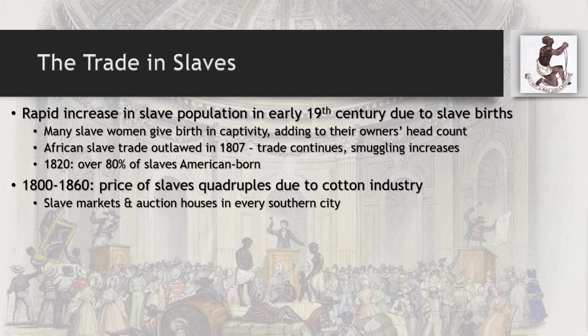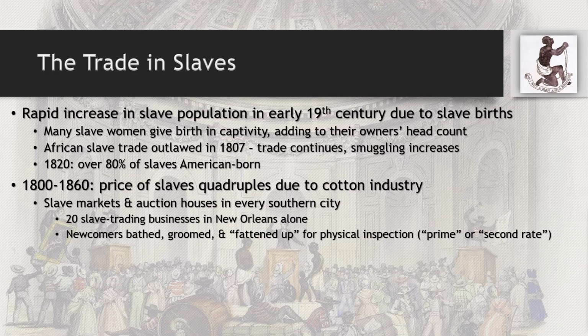And every single southern city, the major cities that there were, or few that there were, still had a slave market, at least one in each individual city. And in some cases, like New Orleans, which I believe had more than 20, right? And for newcomers, the process here is that they would be bathed and groomed. In some cases, if they were emaciated somehow, they would go through a conditioning phase where they would be quote unquote fattened up. Again, this is much in the same way that an individual might try to sell livestock, right? They try to make the commodity presentable, as horrible as it sounds to talk about it this way.